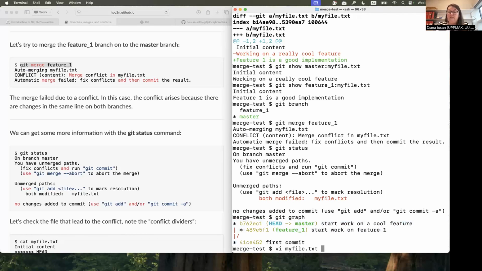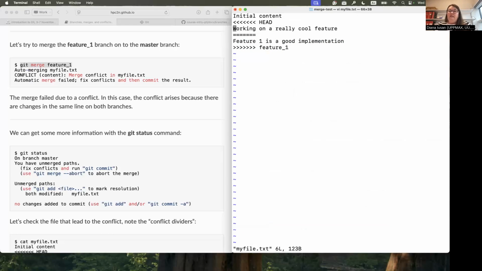So what I should do next is to check the file and resolve this conflict on my own. What Git did was to add these delimiters in the file. First the head, so the master branch, since head has been pointing to the master branch, it has used the head reference here.